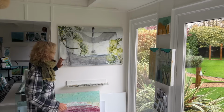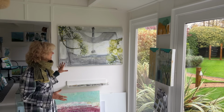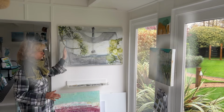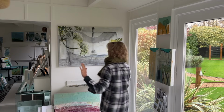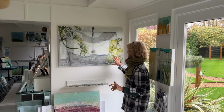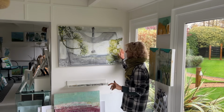I've been working a little bit more on my sink. I kept looking at it and thought it's very plain on the right hand side. It felt heavy, it felt lopsided in as much as all the action's over here and nothing here. I might change my mind on these florals this side, and I might tone them down a little bit.